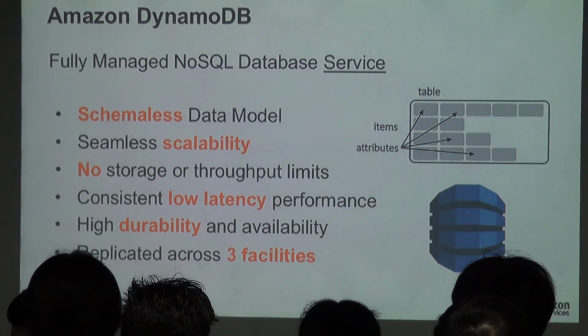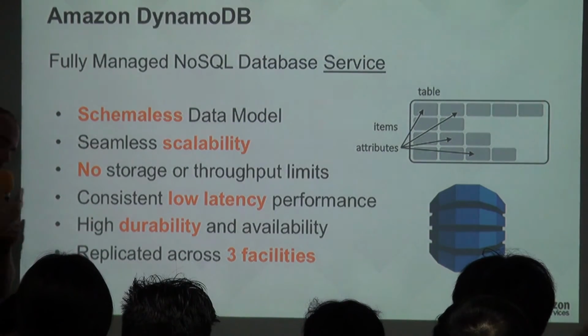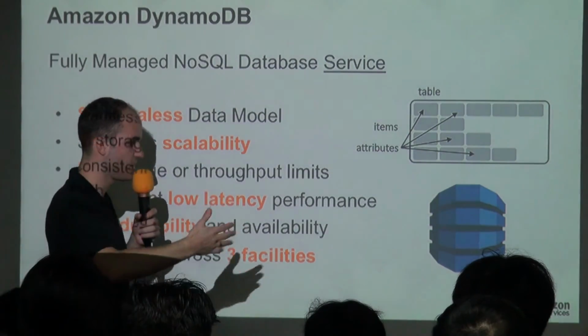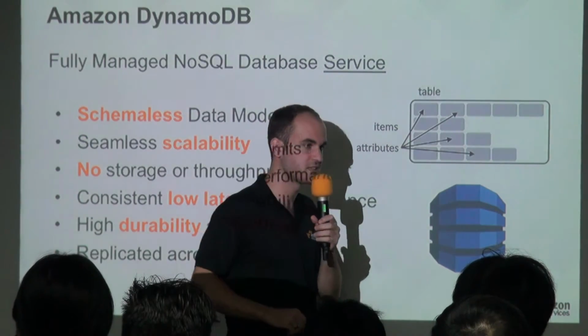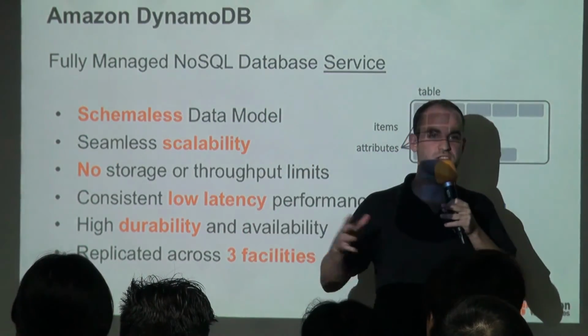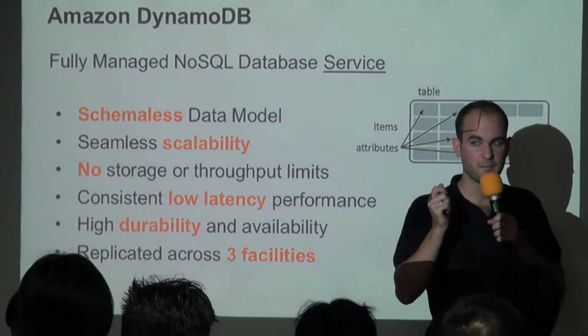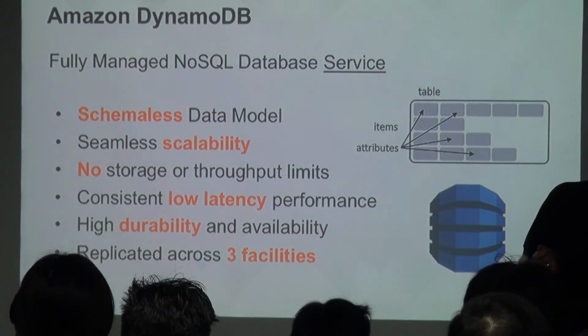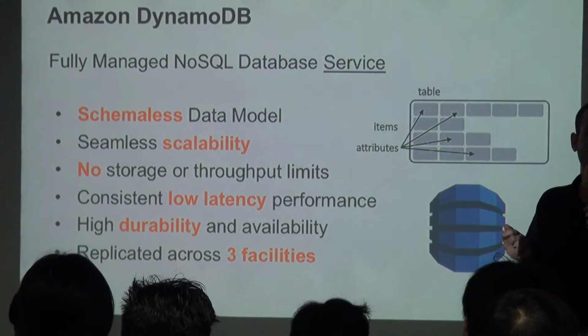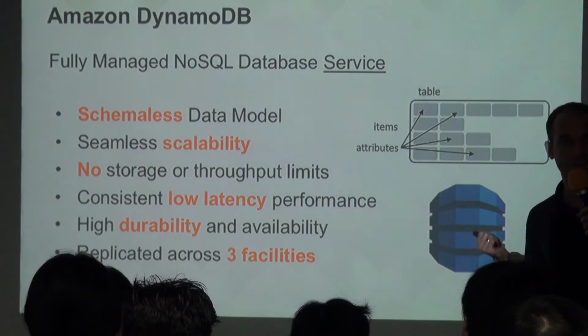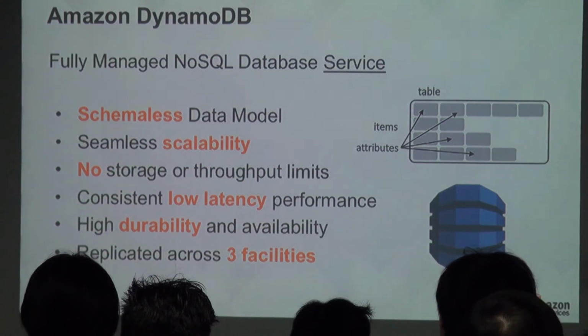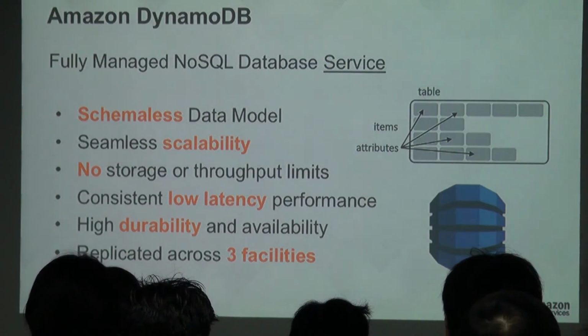NoSQL meaning that you have a database that can handle structured and unstructured data. Unstructured data in the sense there's no schema in the database itself, but it allows you to fully horizontally scale. This paper was written even before AWS existed, and the reason we did that is because we have a retail business, Amazon.com, which is very popular, especially in the Western world, a little bit less here for now.